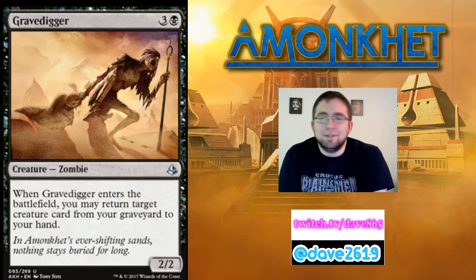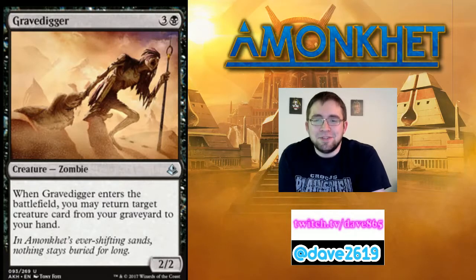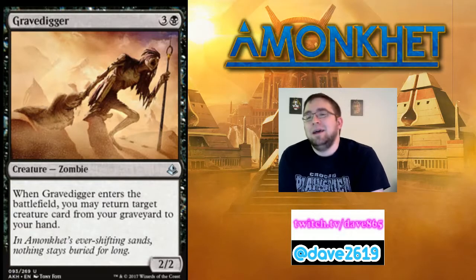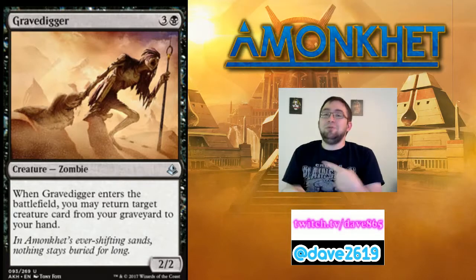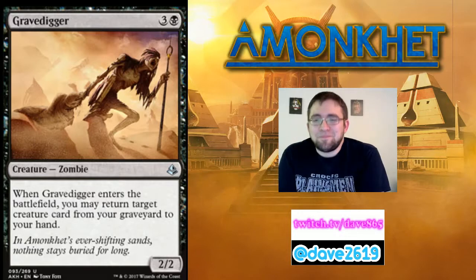Gravedigger. Monster trucks. Gravedigger. 3 generic mana and a black for a 2/2. It's an uncommon creature, zombie. When Gravedigger enters the battlefield, you may return target creature card from your graveyard to your hand. If you can draft more than one of these, they do this really cool loop thing that you should try. It's great. You're going to have a good time.